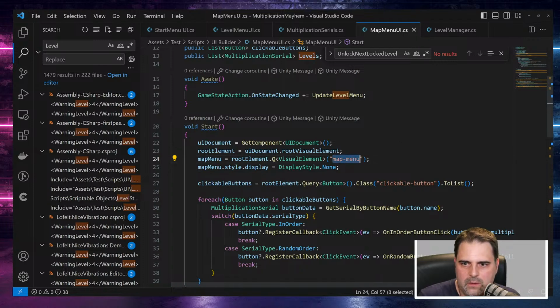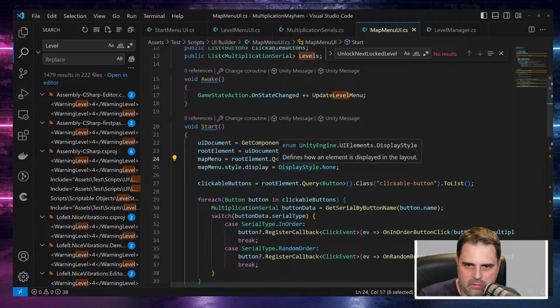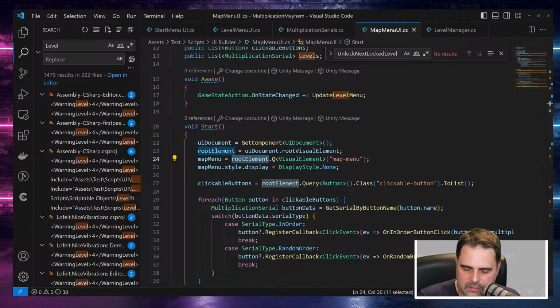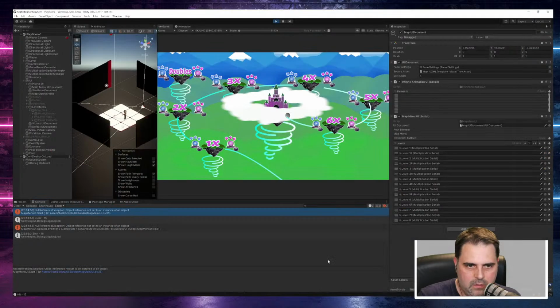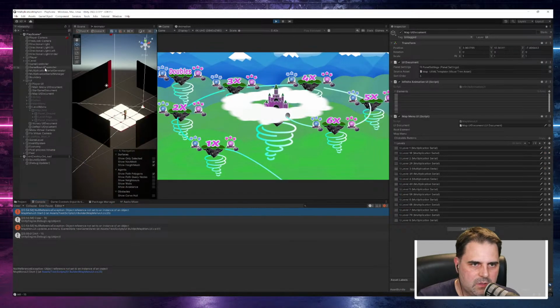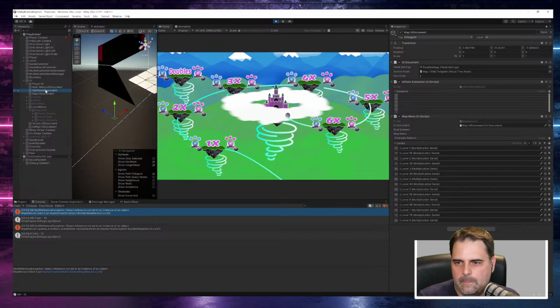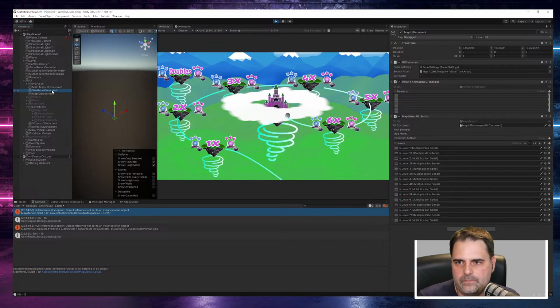Okay. Because maybe that's not a root element. Okay, let me see something. How I did this in another. Oh wait, I'm running.